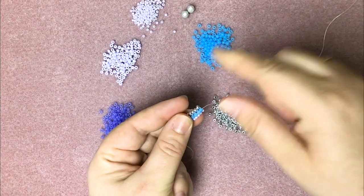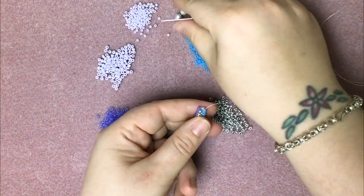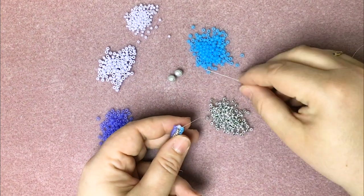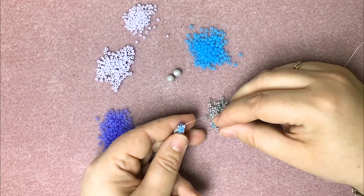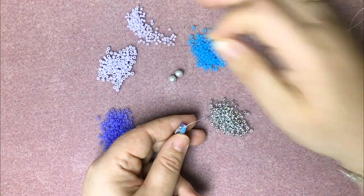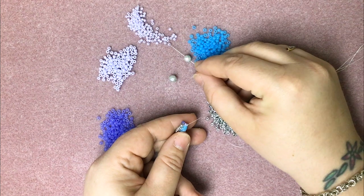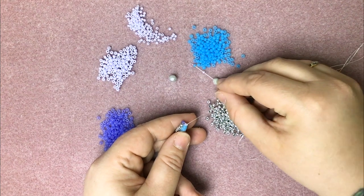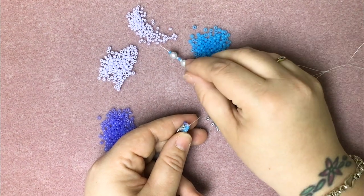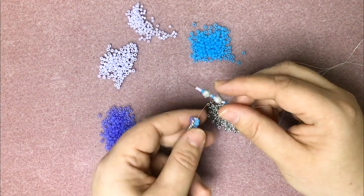Now this particular fastening is a bead and loop fastening. I've got a couple of 6mm facets that I'm going to use to make the clasp. I'm going to pick up one size 8 to match the colour of the rope I'm coming out of. Then I've got some size 10 seed beads — I'm just going to pick up a couple of those, then one of the 6mm facets, a 10, an 8, a 10, the second 6mm facet, another 8, and we'll put a picot on the end — so I'll pick up three size 10 beads there.